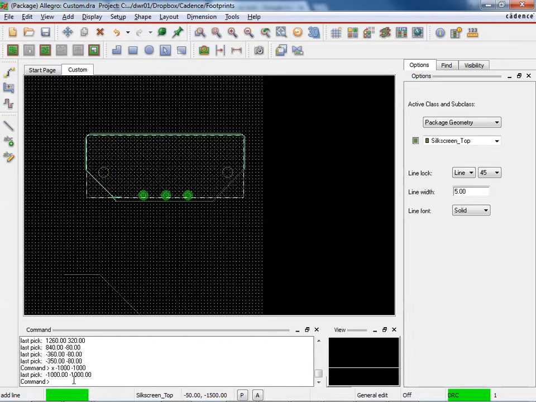Now this is kind of a cool command. I can do IX, which stands for increment X. So I'm going to increment X 500. Then it draws a line 500 long here. And then I could say increment Y 100. And then I could say increment X minus 5.